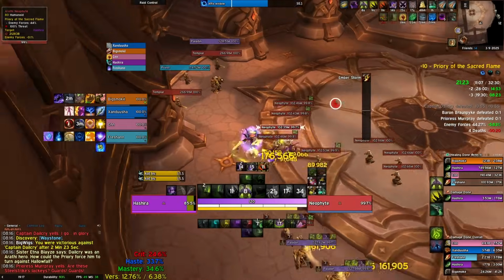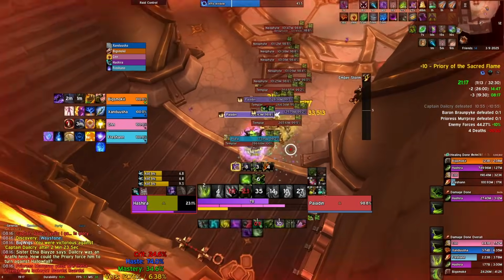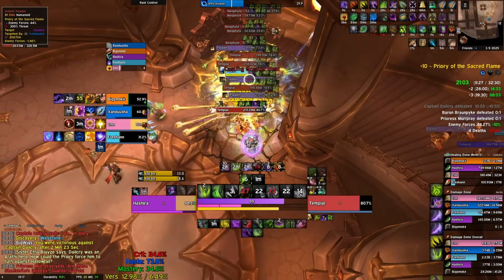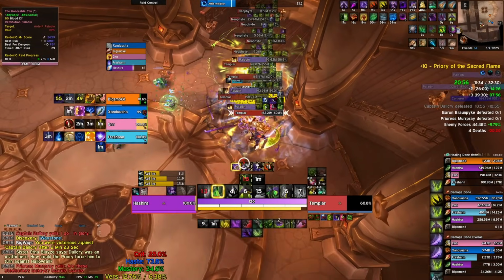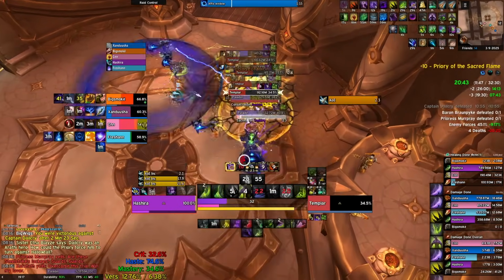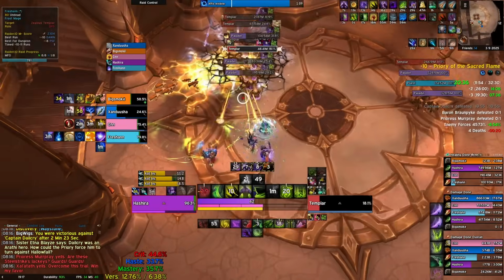Priory is still one of the rougher dungeons this season. You can really feel the difference depending on the group. I decided not to go insane with this pull, one reason being I didn't have all my defenses ready, and I wasn't fully confident in my team's damage. We still had plenty of time, so taking it slow here wasn't a big deal.